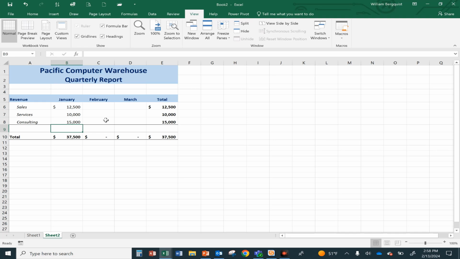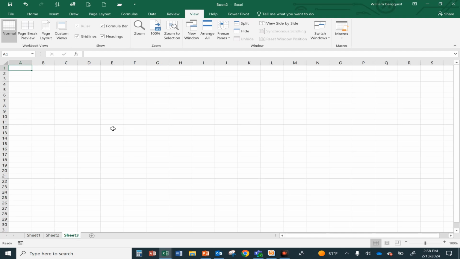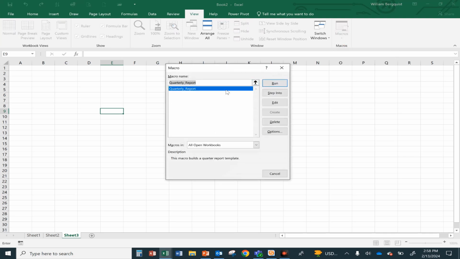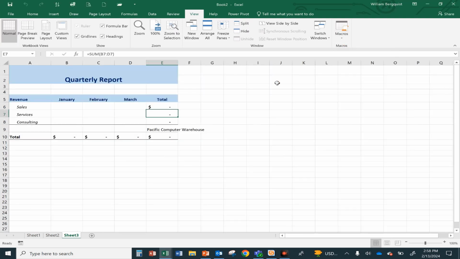Now, if I want to edit it, let's say I want to do some things to my macro. Well, the first thing, I possibly see an error. Let me get to a new worksheet here. What if my cursor's down here when I run the macro? I'm going to go to Macro, View Macros, and run it. And look at my title. It's way down here. The macro started at the cursor location. Yeah, that's no good. I don't want that.